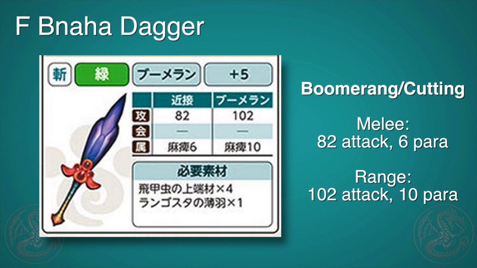Okay, moving into the status types, if you don't really care about doing a lot of damage and you just want to paralyze the monster because you want to play support, then definitely the Manabra is your winner here. You've got a boomerang type of cutting. It's only green sharpness, but that's not the point. 82 attack on melee with 6 para, but the boomerang does 102 attack and 10 paralysis, which is the best you're going to get when it comes to these type of weapons.